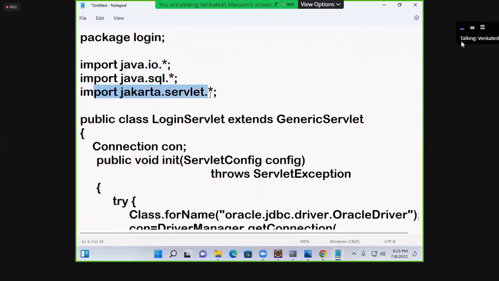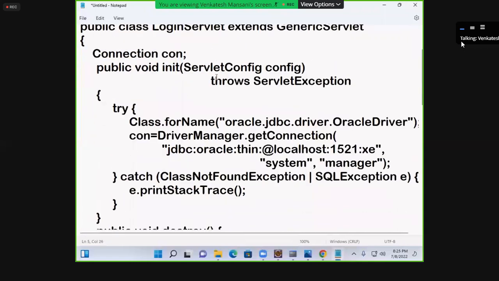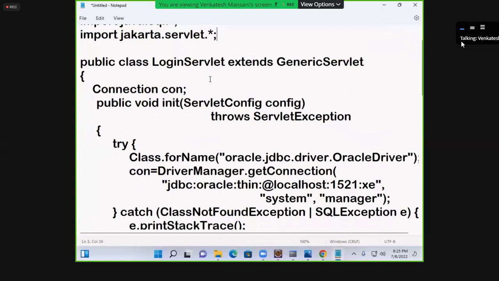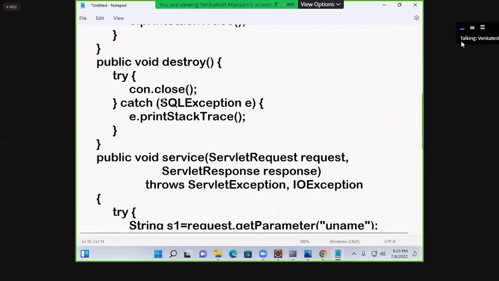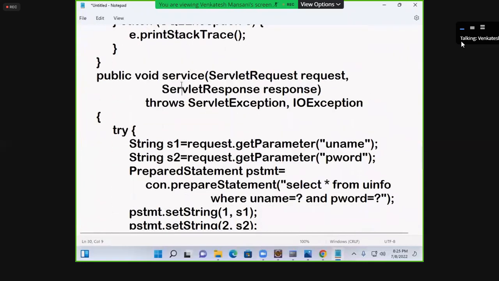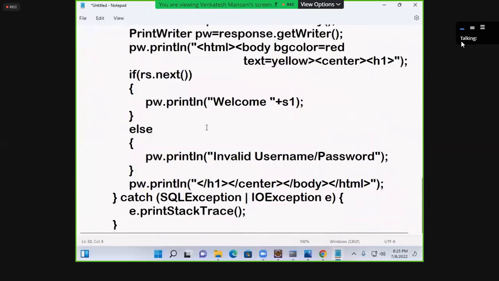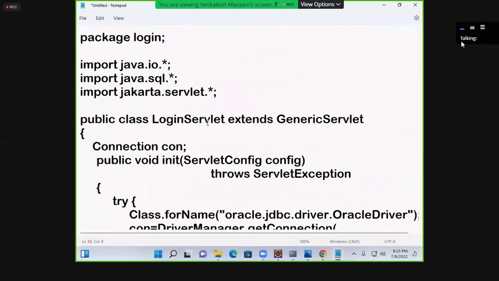This is GenericServlet, ServletConfig, ServletRequest, ServletResponse. These all come under the servlet package. Now you observe here the init method is there, destroy method is there, service method is there. Already you know these three are called life cycle methods: init method, service method, destroy method.